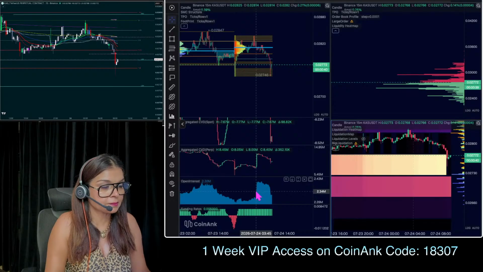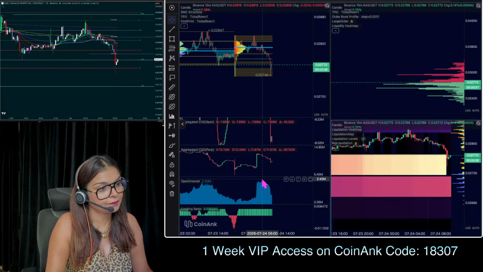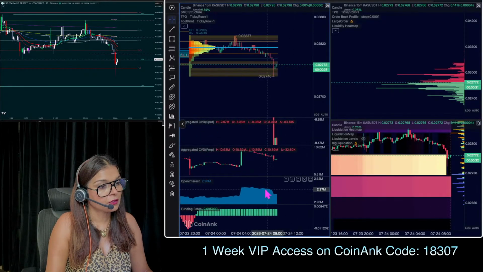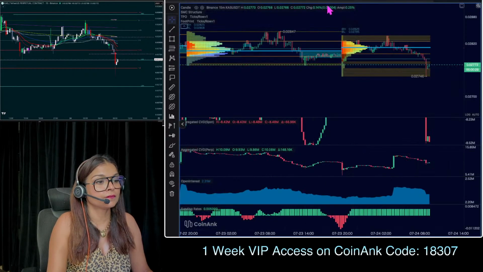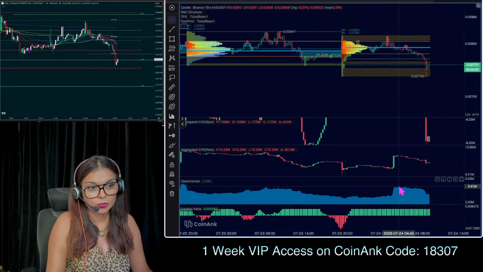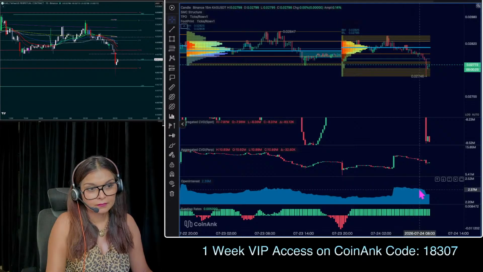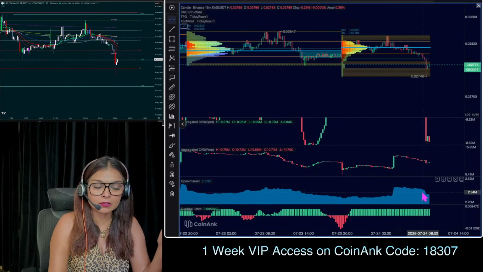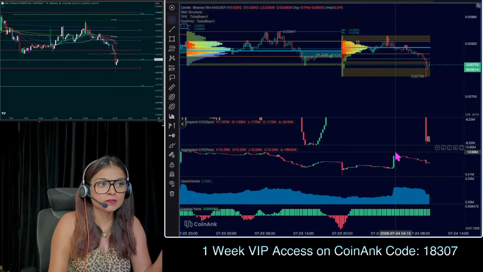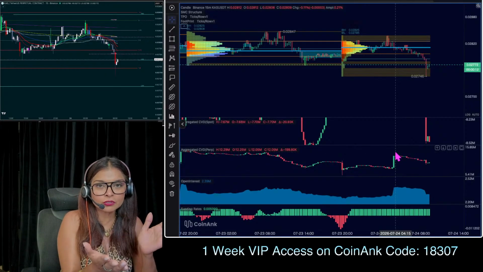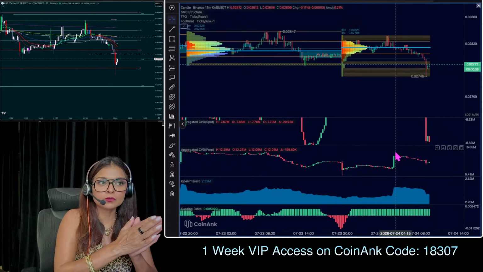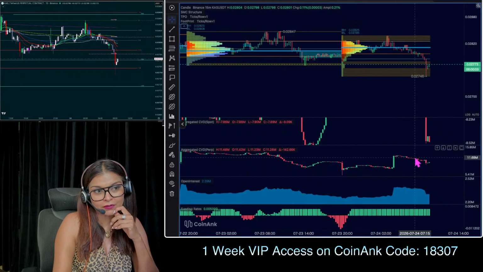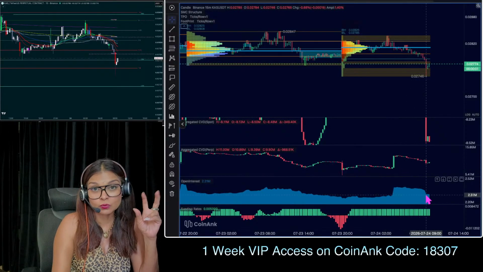Huge open interest spike here. So here we have open interest. That's interesting. Open interest is currently going down here, but we have shorts that are closing. Shorts closing could also mean that longs are getting liquidated. In order for a long to close, you have to have a short order. In order for a short to close, it has to be a buy order. So it could also be that there are a lot of liquidations going on here, or shorts closing.